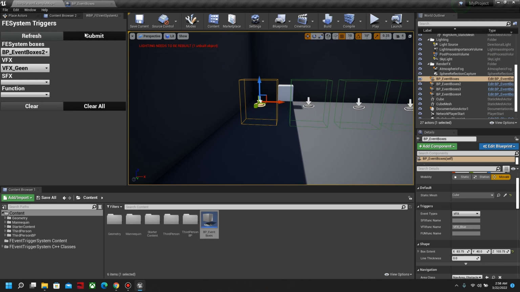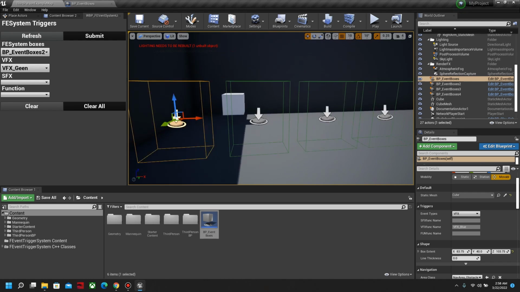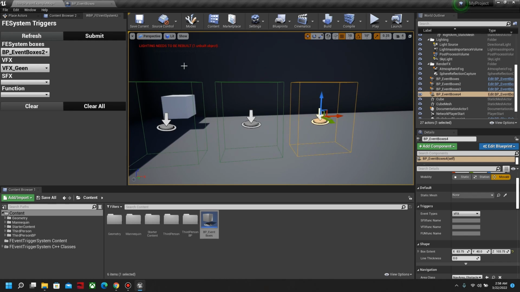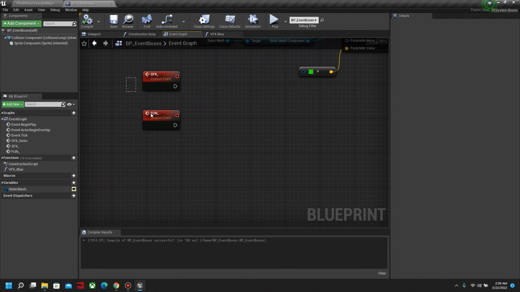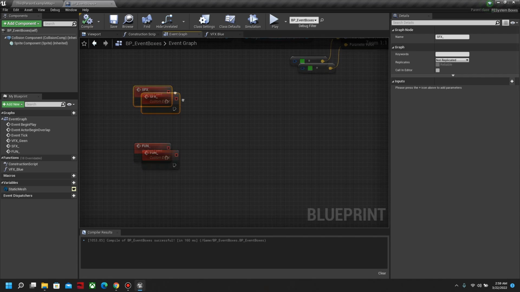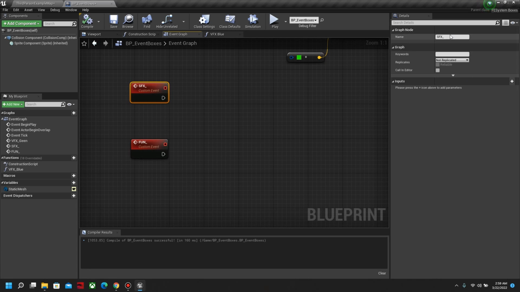I am going to switch it back. So now for my SFX and functional. For my SFX, I'm going to call this play sound.